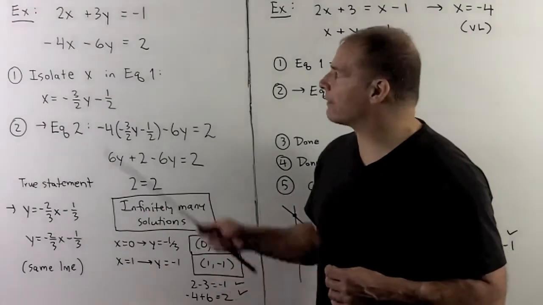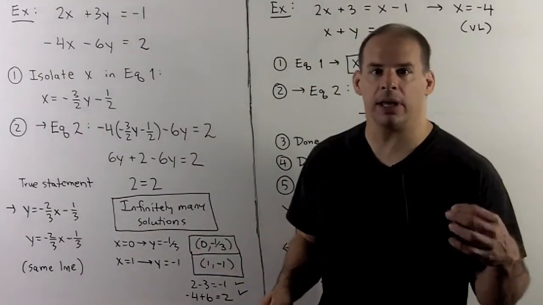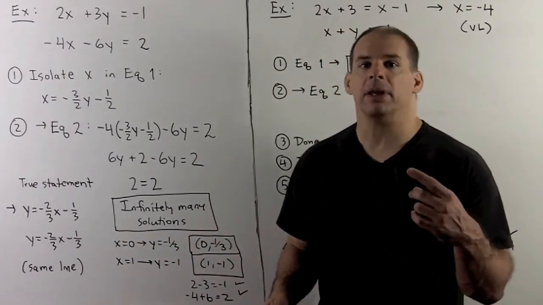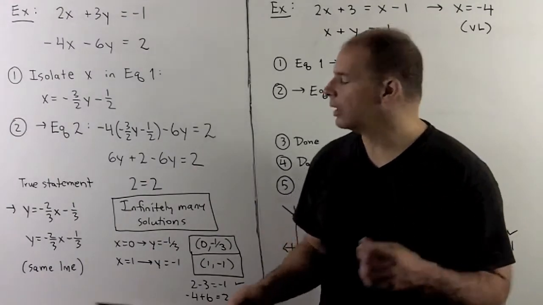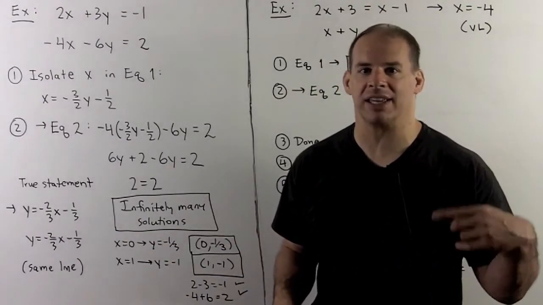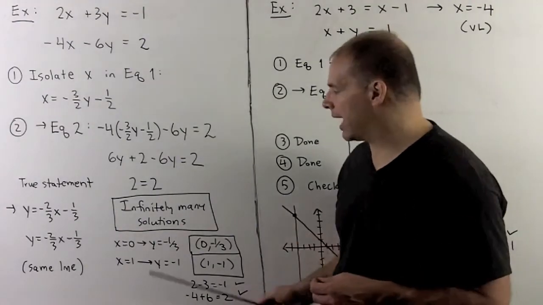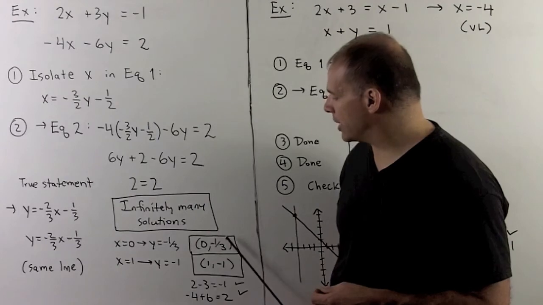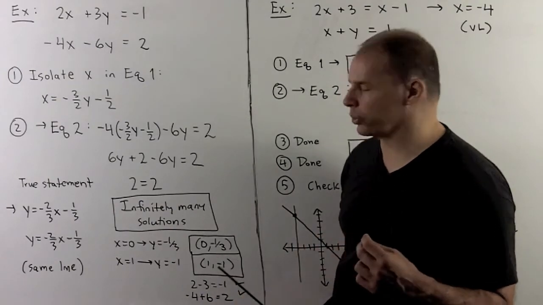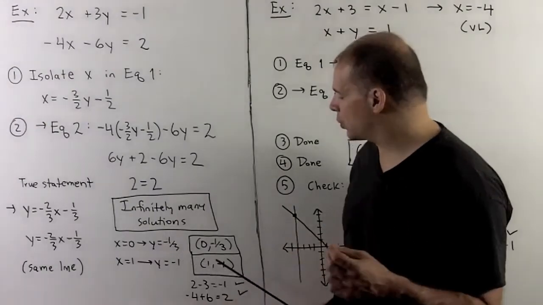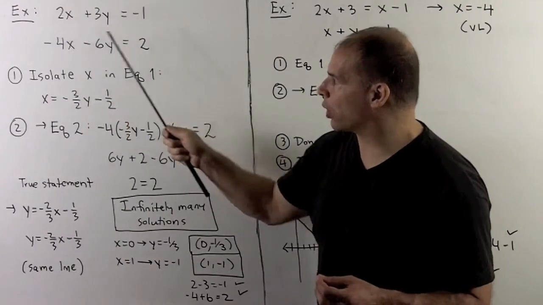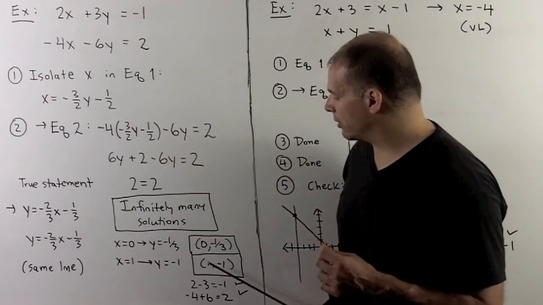If we go back and solve for y in both equations, they describe the same line. In both cases, we get y = -2/3 x - 1/3 in slope-intercept form. Now, if we want specific solutions, what I do is, I'll just take any x, put it into our equation. We get a y, that's a solution, and then we can just keep putting in different x to get different solutions. For instance, if we put in x = 0, out comes a -1/3. So, we have (0, -1/3) as a solution. If I put in a 1, I get a -1 for y, so we get (1, -1) for a solution. Note here, I could check these points. For instance, (1, -1) gives me 2 - 3 = -1, so that's good. I have -4 + 6 = 2, that's good also. So, this is definitely a solution.